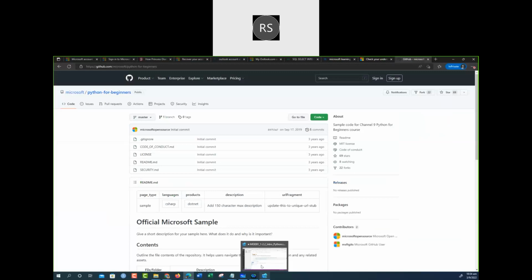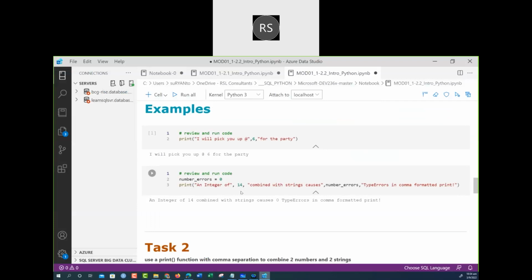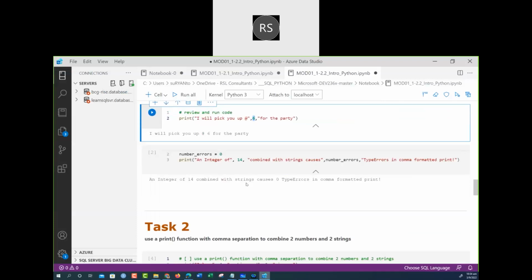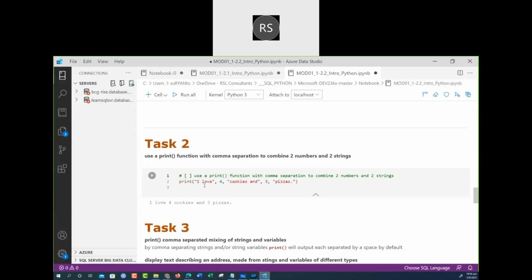Now this one, a mix between the string and the number, is all fine, no problem, because it is using the comma. So if you want to mix printing the string and a number, then use the comma.